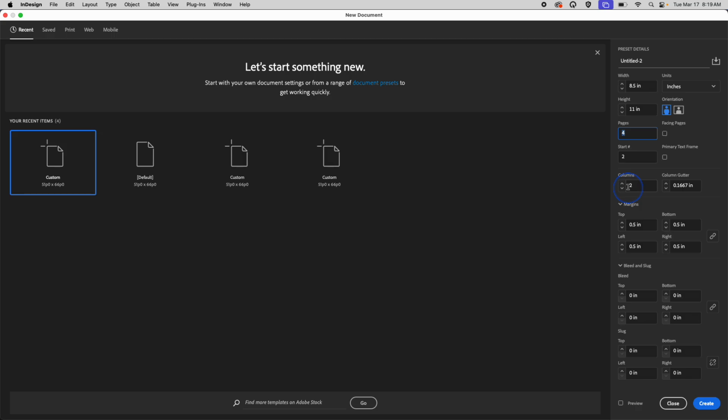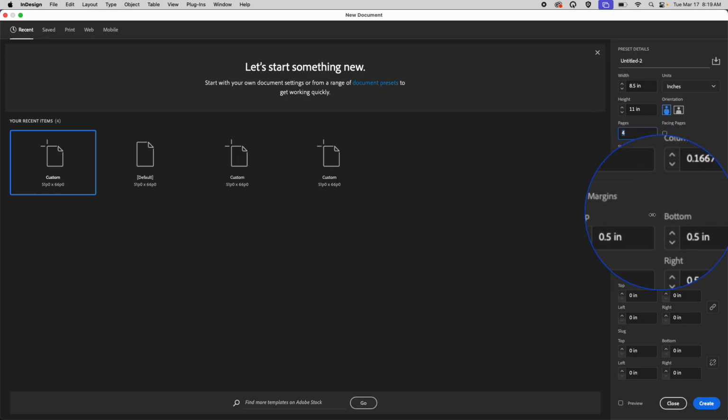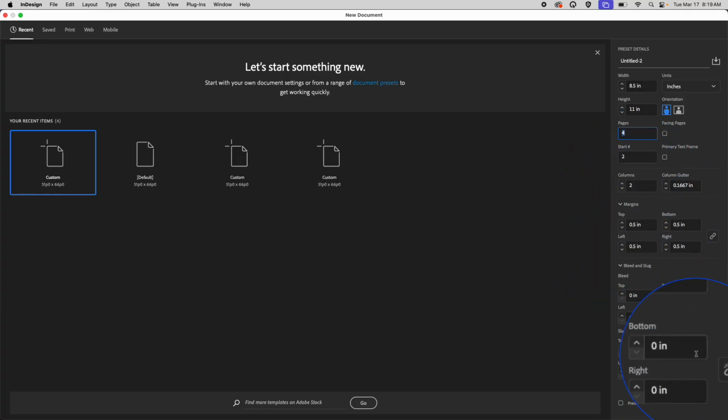Line length. So 2 columns are normal for magazines if you look at them in general. 3 columns sometimes on some pages to make them funky. I think the worse the article, the more columns they put in there to deter people from reading bad writing. But that's just my opinion. But always have at least 2 columns. That's the best thing. So I'm setting all of this up ahead of time. I'm going to leave the margins the way it is. I'm going to leave the bleed and slug and all that stuff the way it is. All of the rest of the stuff stays the same.